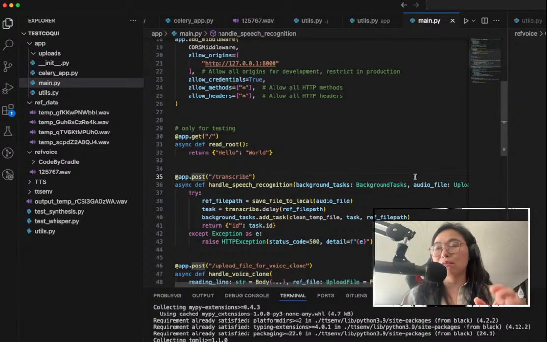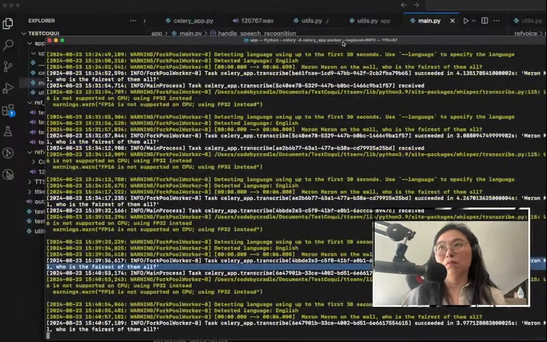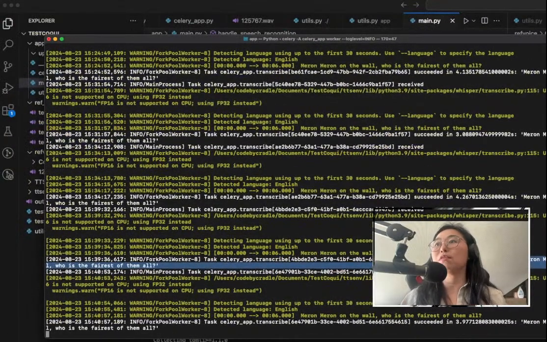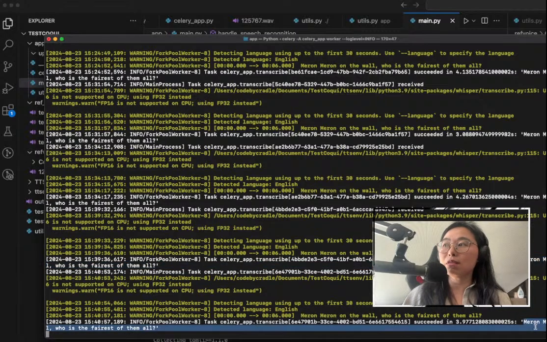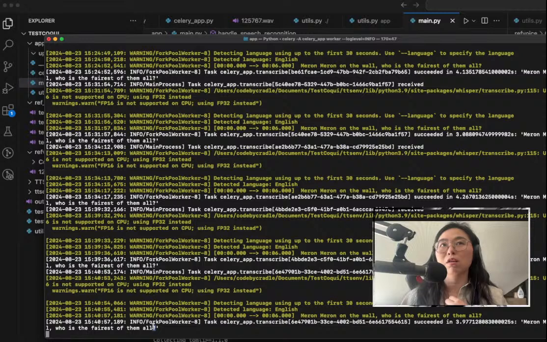So that's my reason for introducing this whole workflow to this backend or microservice, and the results spat out are not perfect, but at least they're good. Yeah, it also adds the quotation marks for me.